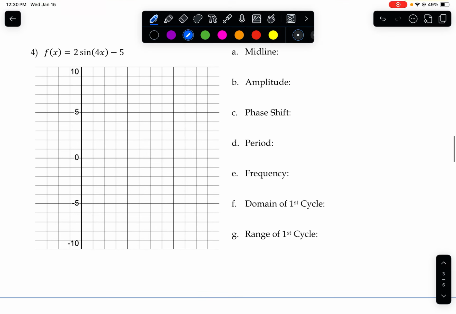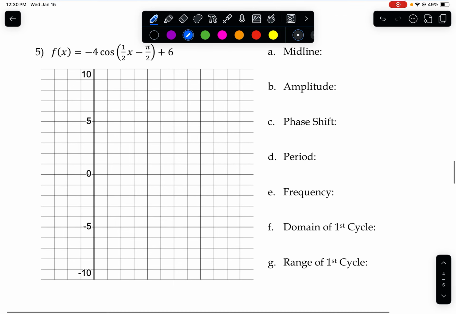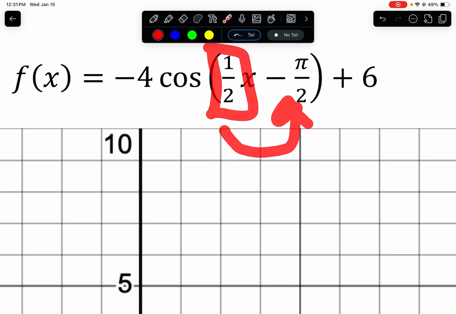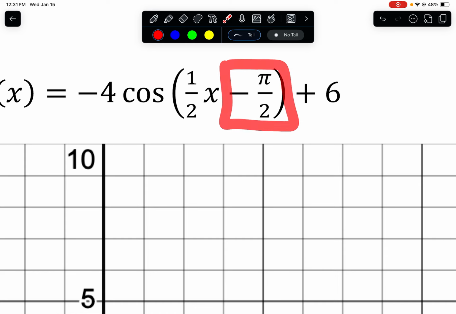All right, so number 4 has a b value that's not 1, but I actually want to show you a similar problem. We're just going to skip ahead to number 5. I believe this will be way more conducive to your time. All right, so for number 5, now you can see this one's going to go a little cray-cray. We already have our equation kind of expanded out, but I still need to take out my b value so that I can actually see what is going on with my phase shift. It looks like my phase shift is actually going to go right pi over 2, but that's not the case. So we have to take out that b value so that we can see what's happening.